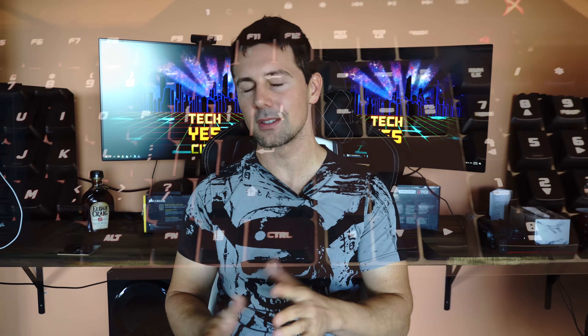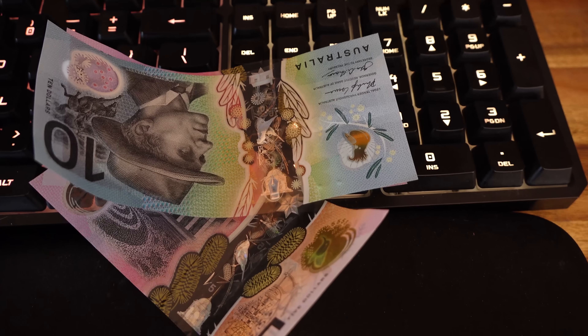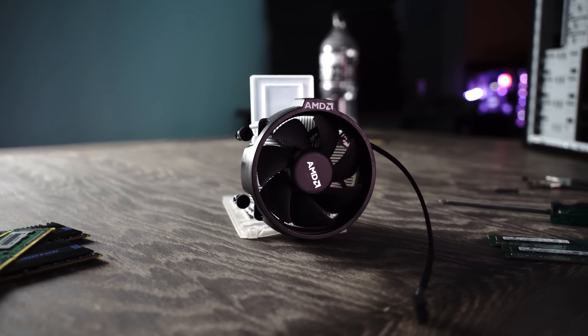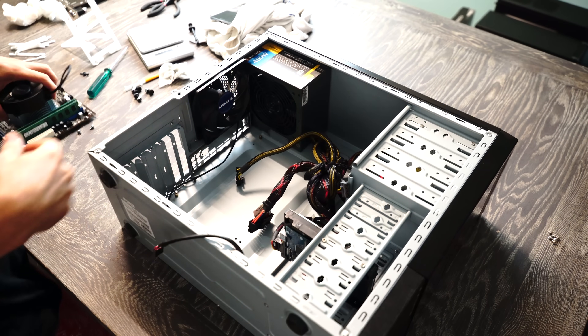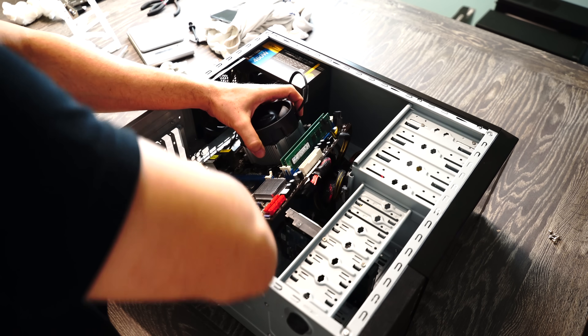Picture this: you've got your last $20 in your wallet and you're putting together a used PC that you just hustled. You've built a Ryzen PC in the past and you've got a spare Wraith Spire cooler. It's a very odd scenario, but you don't want to go out and buy a new Cooler Master because that'll add to the cost of the build. So there is an option — mount the Wraith Spire to your existing Intel H55 motherboard like I've done here. Today's video is going to be a bit of a hack, and also a bit of a story.